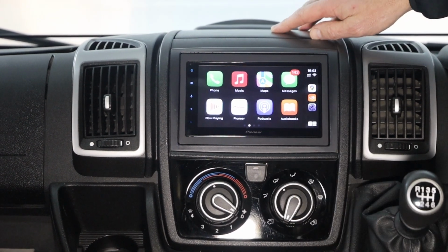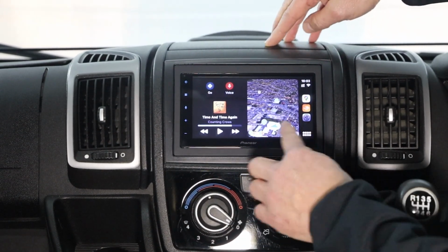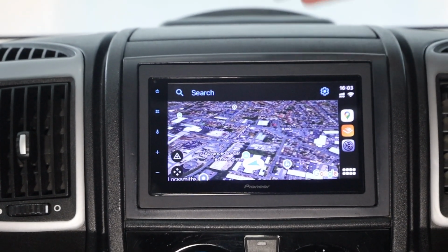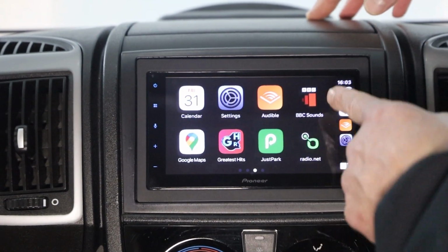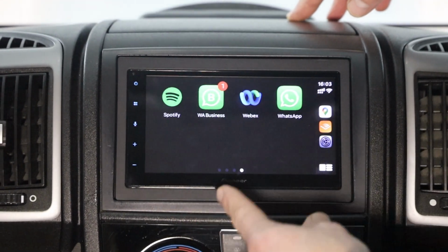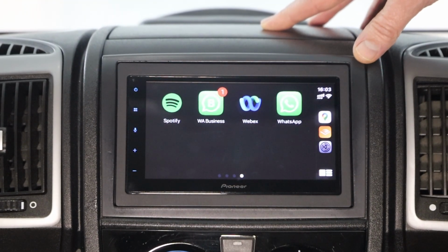So here we are, Apple CarPlay, familiar as you probably already use it. We can go back to the main screen here. You've got your maps and your music. And then if you've not seen it before, you've got satellite view for Google Maps, which is really, really handy. Access to BBC Sounds, Audible, radio stations, parking, what else we've got? WhatsApp, Spotify, you name it, this is what Apple CarPlay is for, and the same with Android Auto.